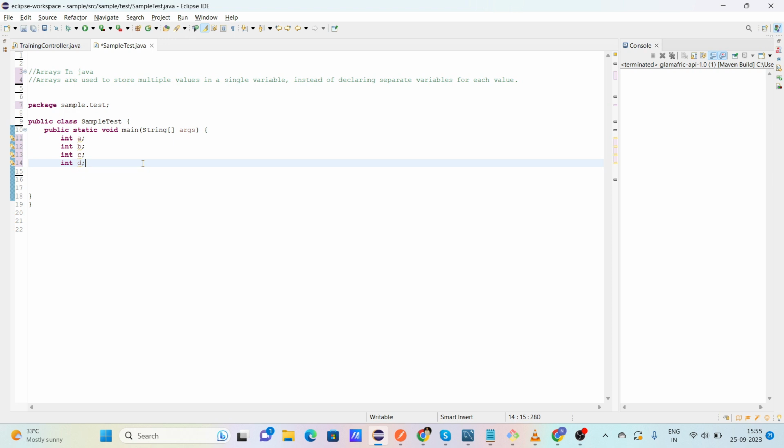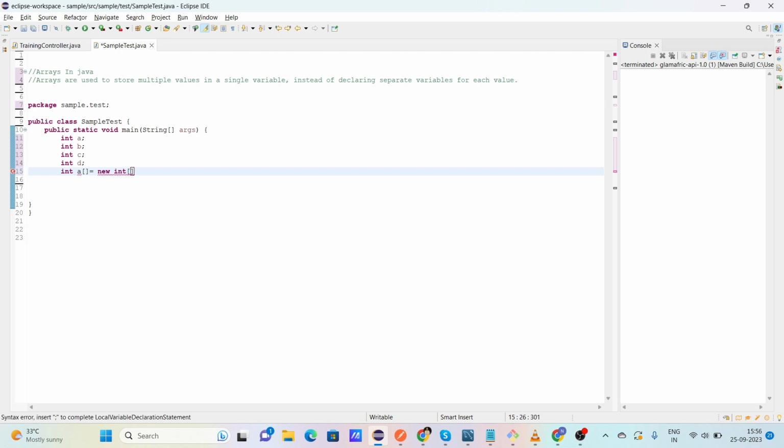So what we can do is simply take a tray in which you can have 4 cups.